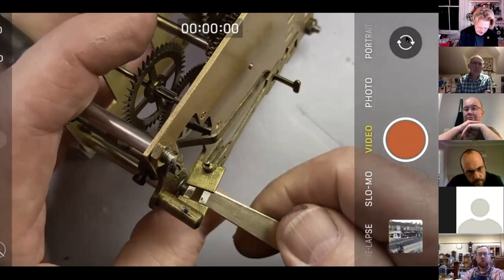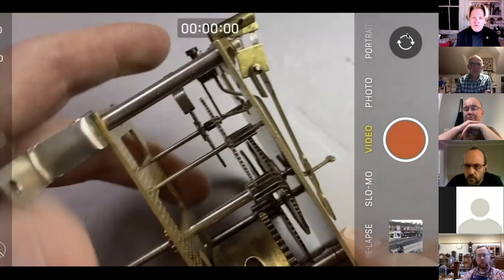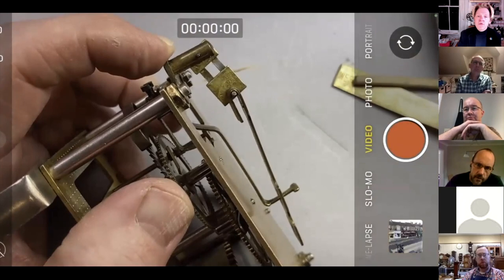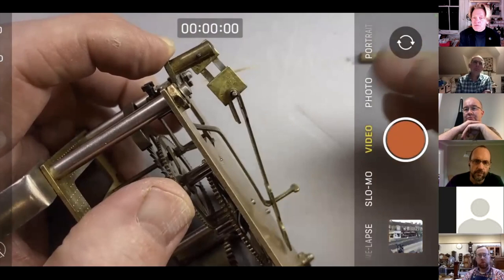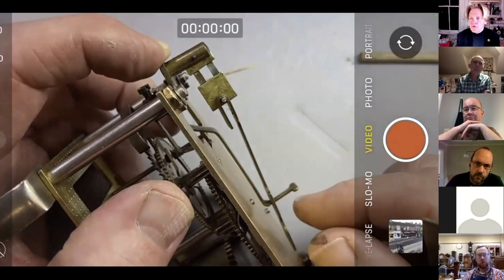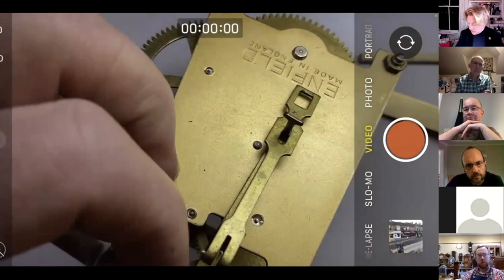This clock has got that problem with the suspension spring that many of these Enfield clocks have got. I've loosened the back cock now. But you can see that the top block of the suspension spring is tight in the back cock. And so if you hang the pendulum on, it's not going to assume a vertical position and the clock isn't going to keep time. So again, what we advise here is to remove some burrs off that component. So let's just get that off. Then we'll get the frame apart.